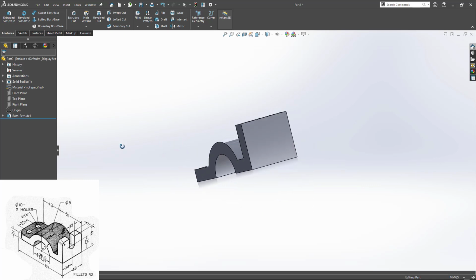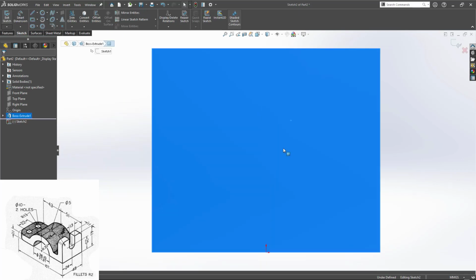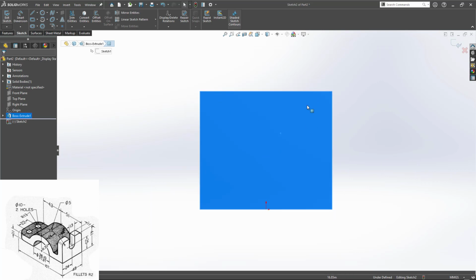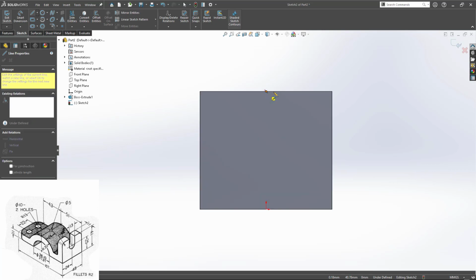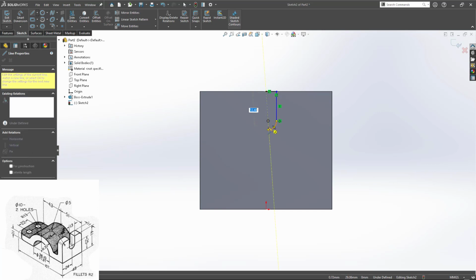The next thing is to create this cutout. I'd like to create this cutout on this face. I'll just select this face and press the Q shortcut, and it will bring you to the sketch workbench on this face. Now let's create that sketch. The shortcut is this itself. I would pick the center here, and from here I'd like to bring it outside like this. If you want to just mirror it, you can do that. Yep, let's try that option. So just close this.